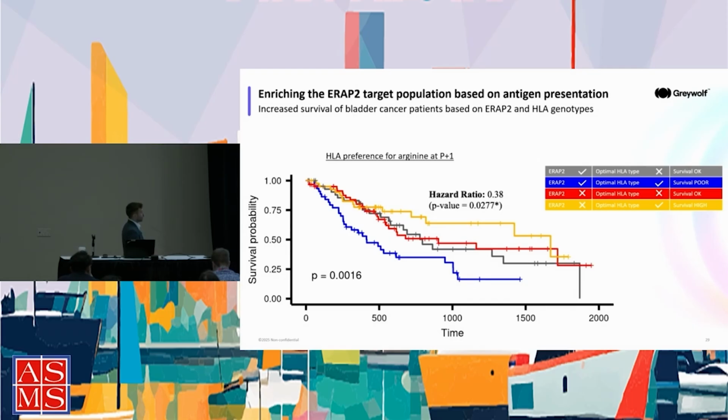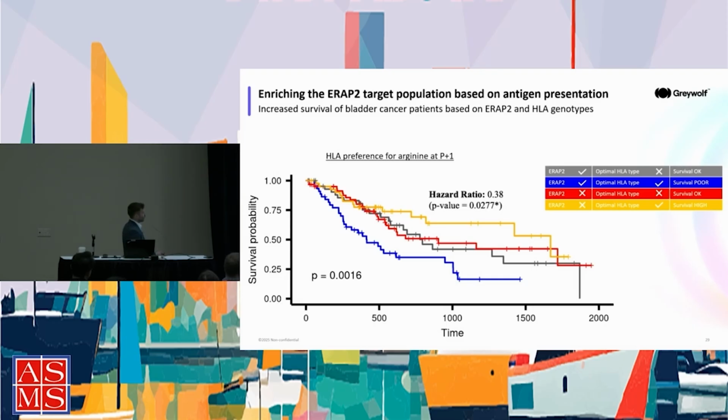And that's sort of exactly what we're showing here. Right? So if you just trace these two middle lines being gray and red, these are basically saying if you don't have this optimal HLA type that we stratified on, so if you don't have these HLAs whereby you can present these lysine arginine peptides, it doesn't really matter if you carry the knockout or not. Okay? So you can be wild type for ERAP2, and you can be homozygote knockout for ERAP2, and it doesn't really impact survival. So you've got pretty close survival differences there.